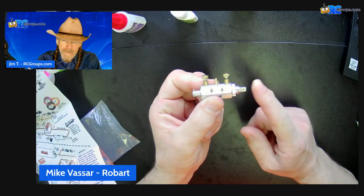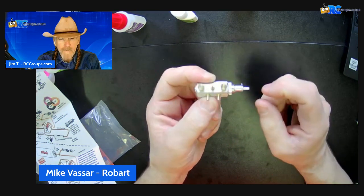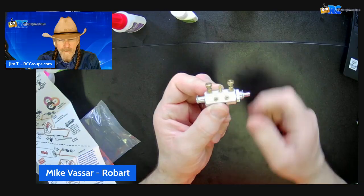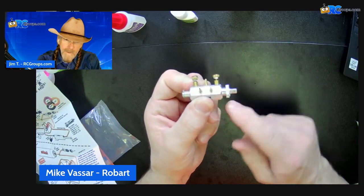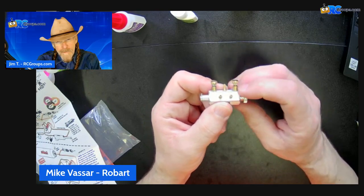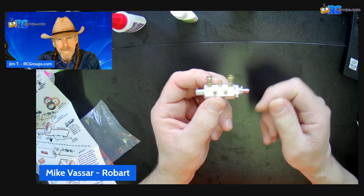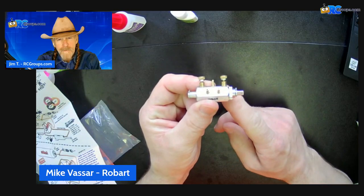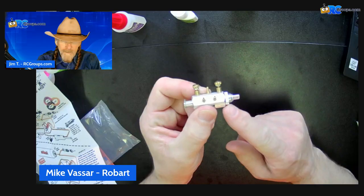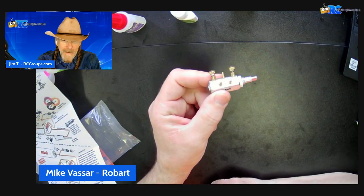Lots of variable. Your push rod from your servo to operate will connect into this stem right here. And then you'll put a clevis to attach on, so that will move in and out to operate the valve. This little bezel nut on the side — this is how you will mount this valve onto a flat surface. It does not come with a mounting bracket itself because these get mounted in many different places within your airplane. Simply drill a hole in a piece of plywood or plastic, and then tighten up this nut to mount it inside your airplane. It's a very trick little piece — simplistic yet does a lot of things.